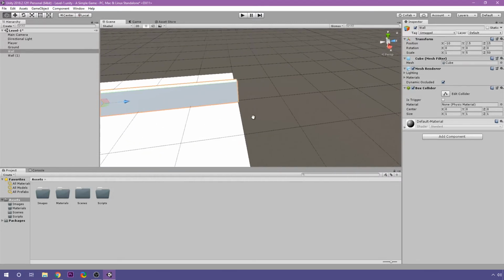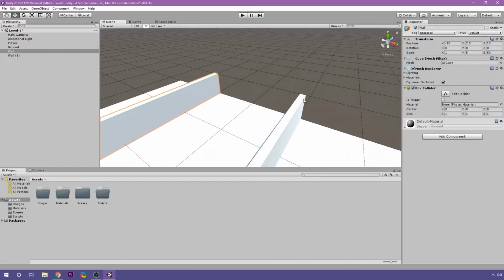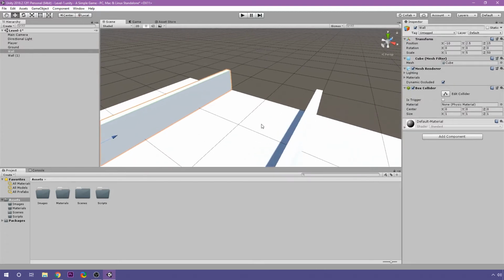So I can use that to know how wide the wall needs to be to cap off the end of this level. Now, the reason it's so important that we're doing precise numbers is that you do not want to have a mess of a level and have to come in and make a change. It just gets to be crazy if you have stuff offset a bit. It would drive you crazy. So just make sure you get it really organized, really clean and precise so you have no problems in the future.